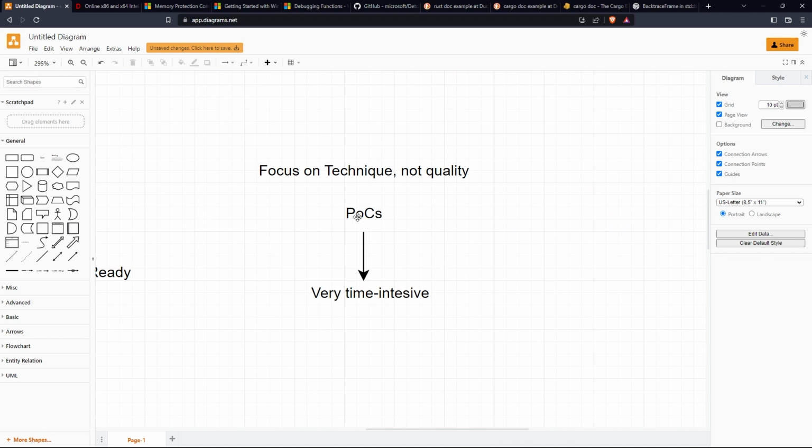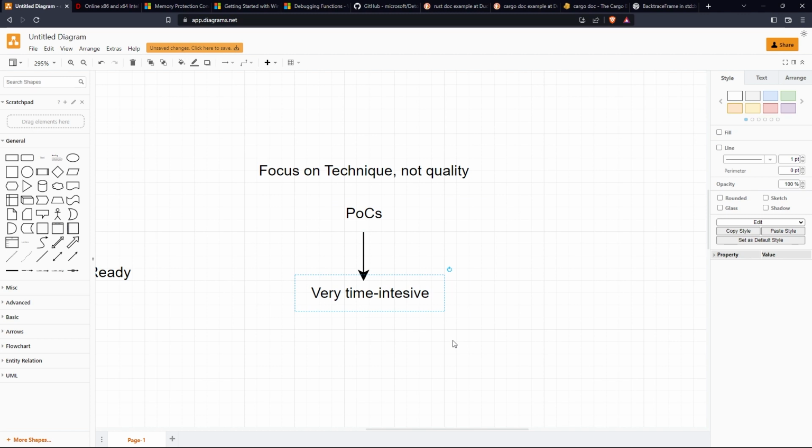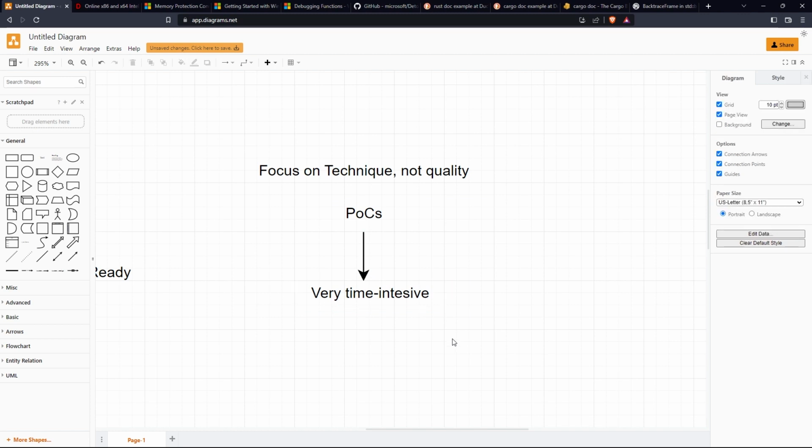Because if you get to the point where you understand everything involved and you've done the hard part of implementing the technique, even very alpha-ish, but you've done that and you understand the hard parts, then I want to make sure that all that remains are the easy parts that you can do in your own time outside of this course, or with assistance from myself, because I'm always open to discussions and questions and things like that.